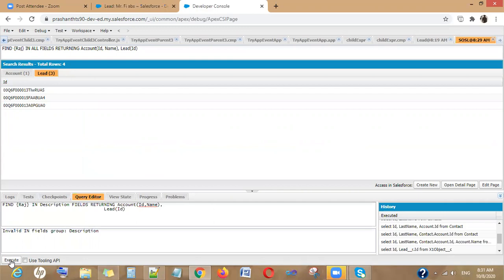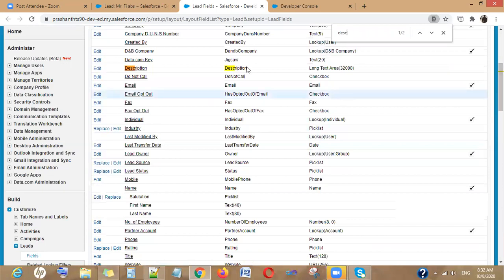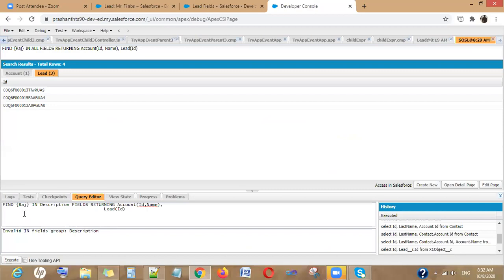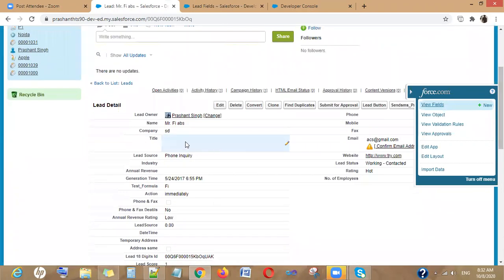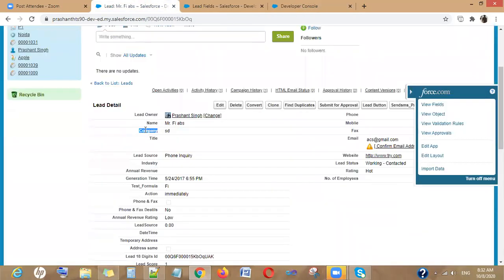Invalid in field group description. Let's try with the company field.